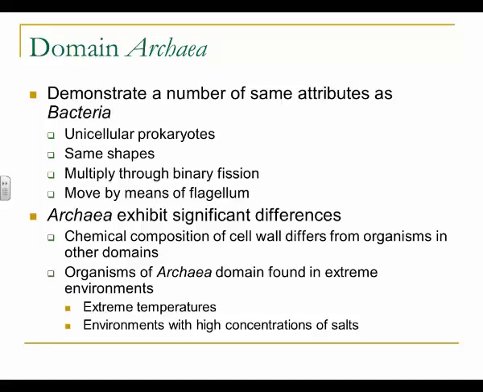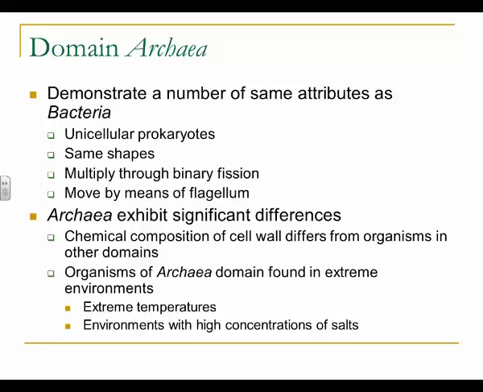Archaea, we're not going to spend too much time on, but I want you to know the basic features that differentiate it from other members of the microbial world. Like bacteria, they are unicellular and have a prokaryotic cell structure. They have similar shapes because they also have a cell wall that defines their shape, but their cell wall is not peptidoglycan. It's different chemistry, so it can be distinguished by the chemistry of the cell wall, as well as usually by where you find the archaea.